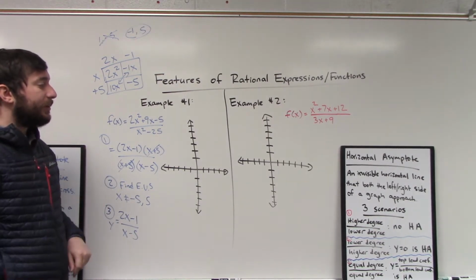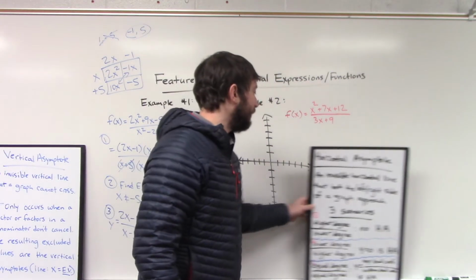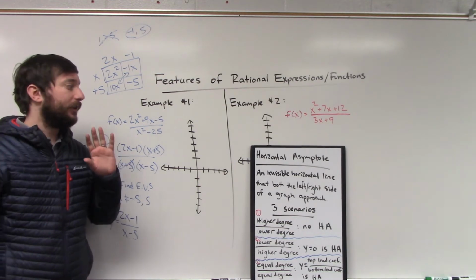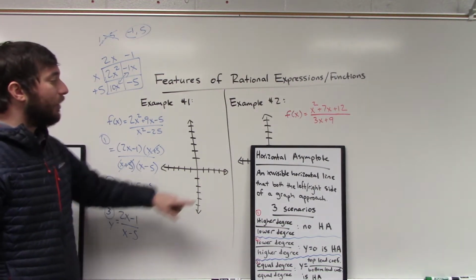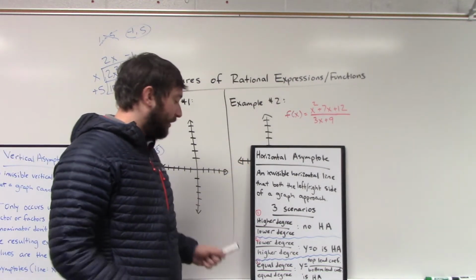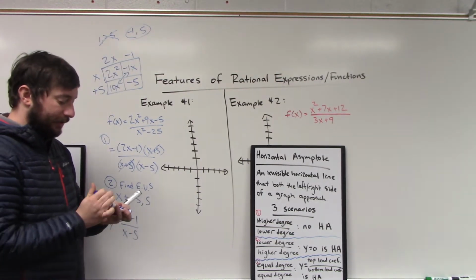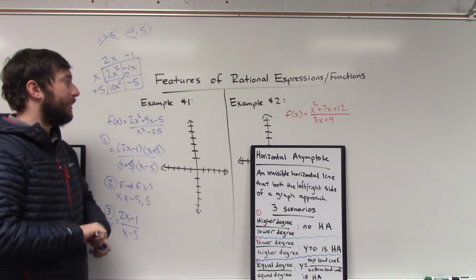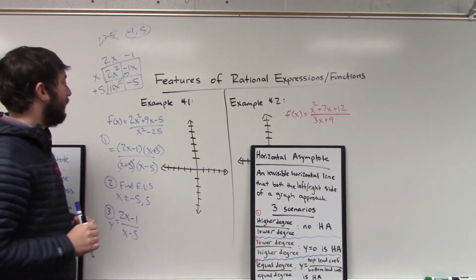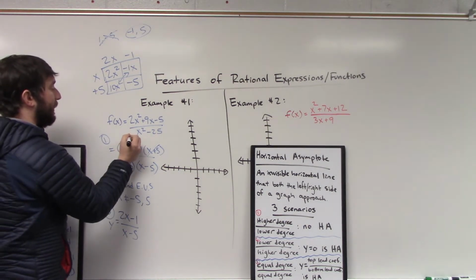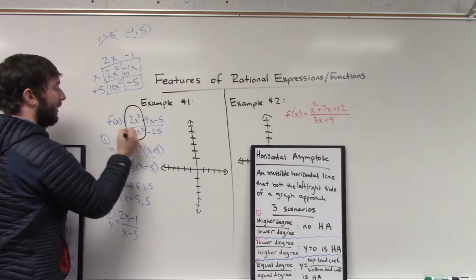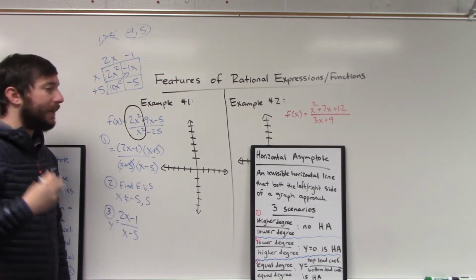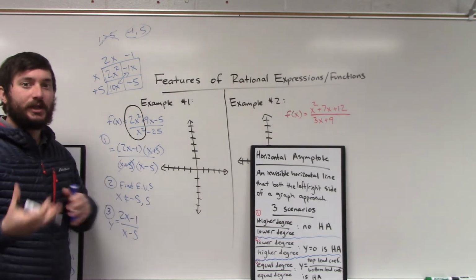So today we're going to talk about how to find something called the horizontal asymptote. Then we'll move on to vertical asymptote, and finally a hole. Now, for a horizontal asymptote, we're going to create a horizontal line, and the graph will approach this horizontal line from both sides. The way that you find that is by looking at the first term top and bottom. Do they have the same exponent, or is one larger than the other?